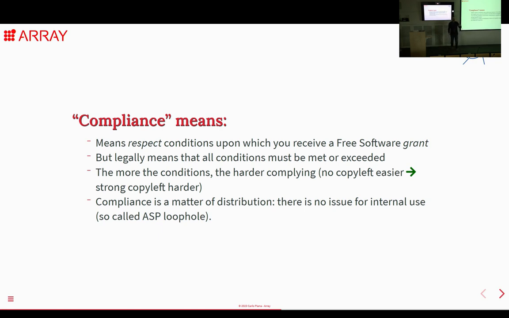The only case is when you publish GPL software in a software-as-a-service fashion, then you have some requirement. But otherwise, unless you distribute this software, you are home free. Of course, if you're doing scientific projects and you have to publish the source code of your project, that is an act of distribution, and that counts too. But fortunately, if you only distribute the source code, you can publish it separately. When you distribute a build, I mean object code or byte code or whatever, then you have to face this problem.